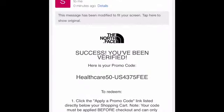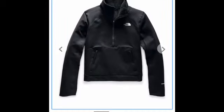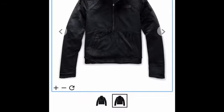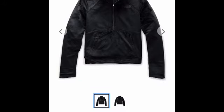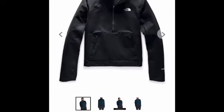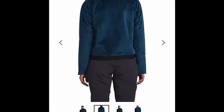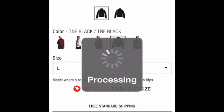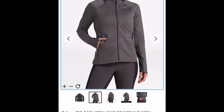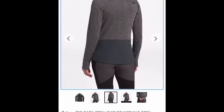So the first place I decide to stop at is the North Face. I easily got approved for the 50% off for nurses. And I specifically wanted a cute jacket to wear while I'm at work so I can always remember I got this for 50% off for Nurses Week. But because it's 50% off, it was so hard to find something that was nice. I didn't want to go out and buy a whole big coat. These are just some of the things that I was looking at that I could wear with my uniform.